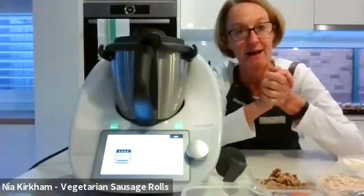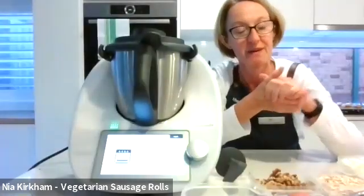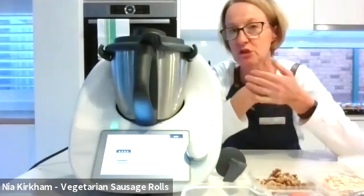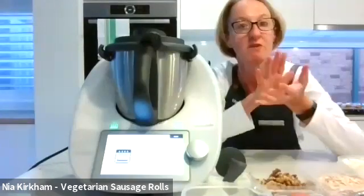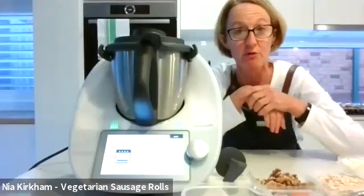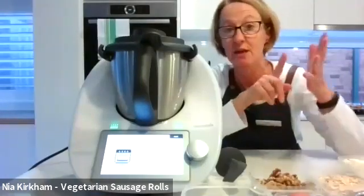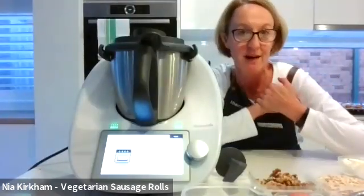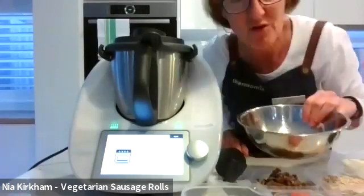I needed 50 grams for this recipe. So a great tip to use, if you've got day or 2 old bread, if it's a bit drier, it's much easier to process in the Thermomix. So use those crusts, use those things that normally get thrown away, pop them in your Thermomix, 10 seconds on speed 6, and you've got breadcrumbs, easy. And better still, when you're using those crusts as you go through, just freeze them, pop them in the freezer. Then next time you need sausage rolls, they're ready. They can go into meatballs. They can go on top of pasta bakes just to give a bit more crunch. So a great way of utilising that waste food, particularly at the moment when you don't want to be going out too much. So, long story short.